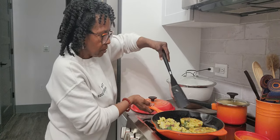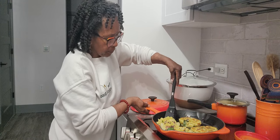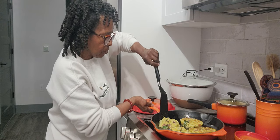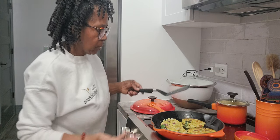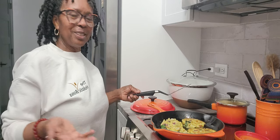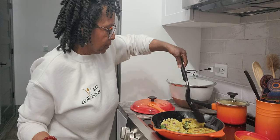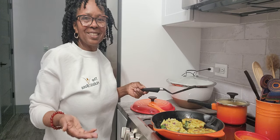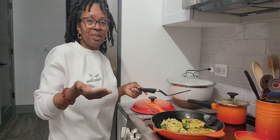I think these may need to cook a little bit more on that side. These are some pretty big patties too. So think about this goodness. You're eating all of this nutrient dense one patty, and you're going to get all these vitamins and these nutrients inside, right? The minerals. That's what I get excited about when I cook, because I'm thinking about the ingredients that are inside the meal that I'm preparing, and it's going to do your body some good, right?